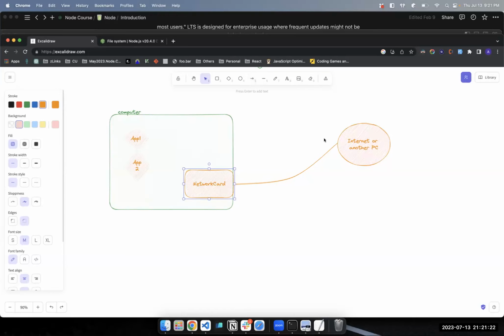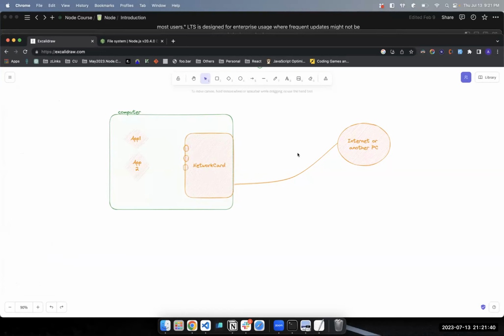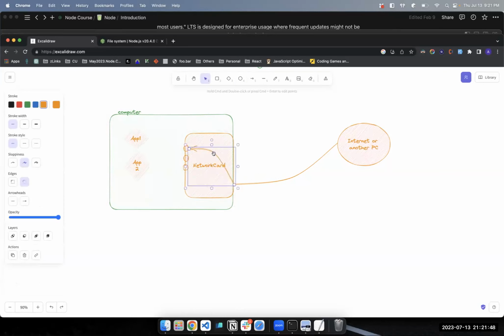As this traffic comes in, each application will request a port. Think about it like the network card is a big building, and every application exposes multiple gates, and each gate has a number. As the traffic comes in, the network card's job is to route the different traffic to different ports or different gates.